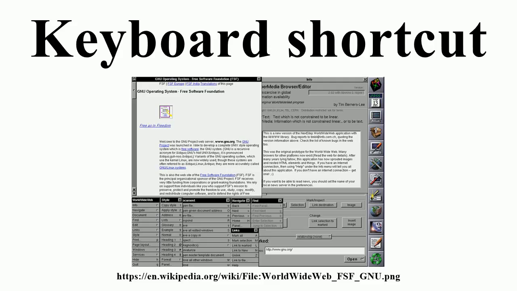Many shortcuts require two or more keys to be pressed together. For these, the usual notation is to list the keys' names separated by plus signs or hyphens. For example, Ctrl+C, Ctrl-C, or Ctrl C. The Control key is sometimes indicated by a caret character. Thus Ctrl+C is sometimes written as ^C.